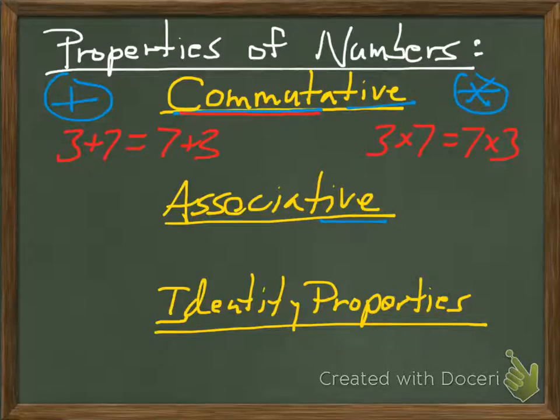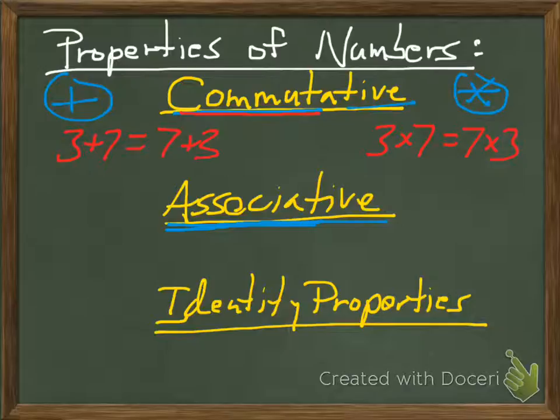Okay, let's skip down now and let's talk about the associative property. Okay, think about the root this time, associate. You associate with people that you choose to make your friends, acquaintances. Associative, when we're talking about numbers, is also going to involve a matter of grouping, and we're going to group with parentheses.